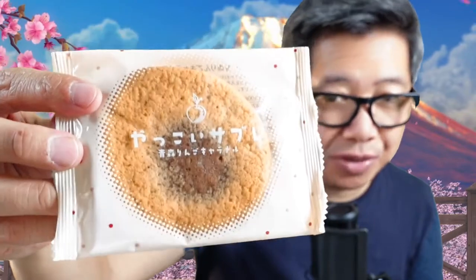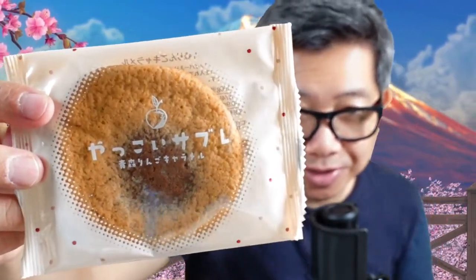This is the Aomori Apple Caramel Yakoi Sable. So it is a sable cookie. This cookie uses apples exclusively from Aomori, Japan's apple prefecture. Okay, this is nice. The addition of sweet apple caramel butter gives this sable-style cookie a yakoi. Yakoi translates to soft and chewy texture. So this is sweet. This is vegetarian. Common allergens are milk, eggs, wheat, and soy. See how it has the apple caramel. I thought it was chocolate in the beginning, just based on how it looks.